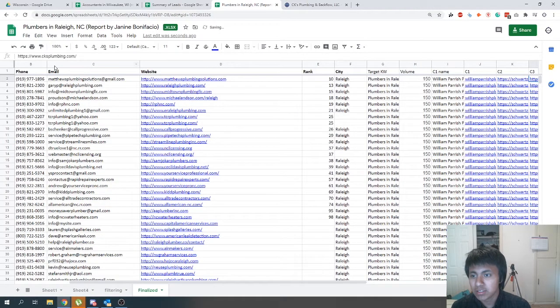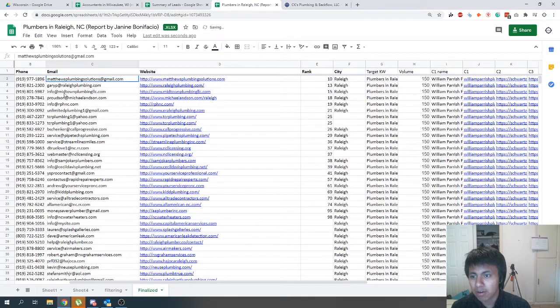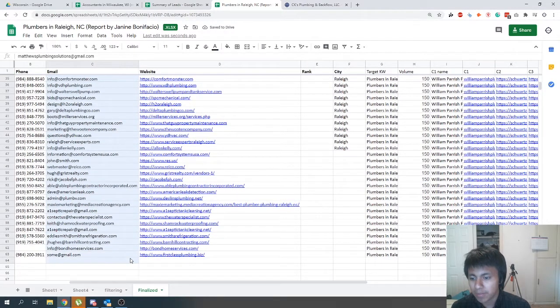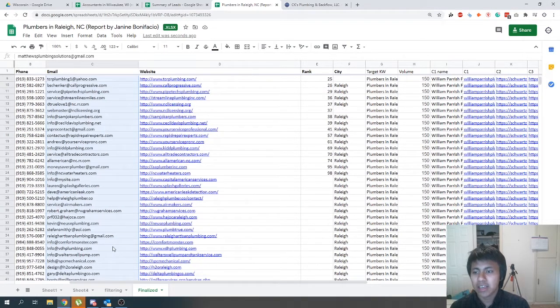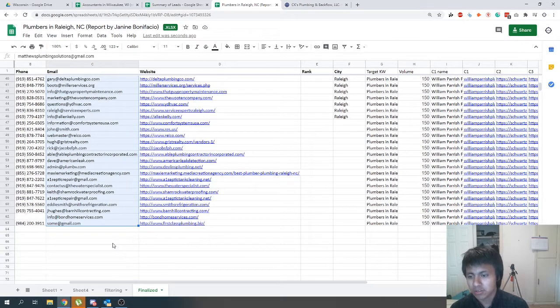You can go a step further if you really want and verify all these emails. There are email verification tools. Originally, I was doing that with one of my VAs. I learned that it didn't work as effectively as just blasting them and then accepting a couple of bounces. Because at the end of the day, especially when you're growing your agency, it's important to go after numbers more so than hyper targeting.